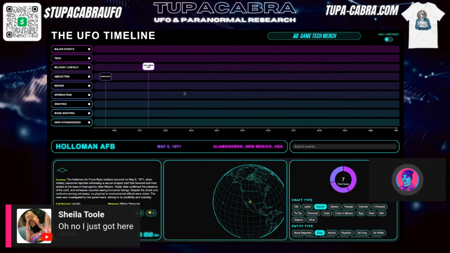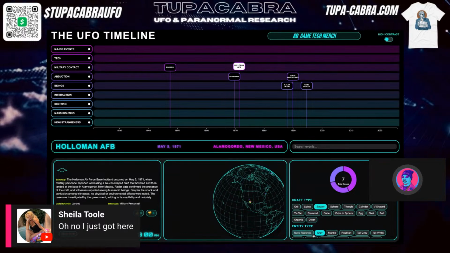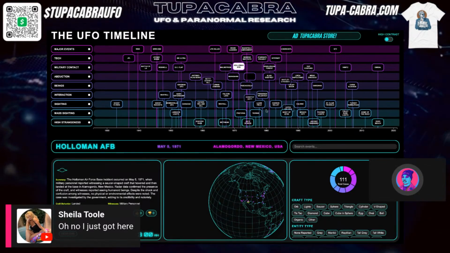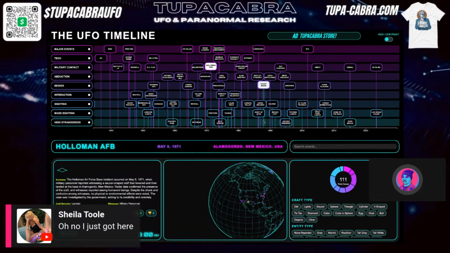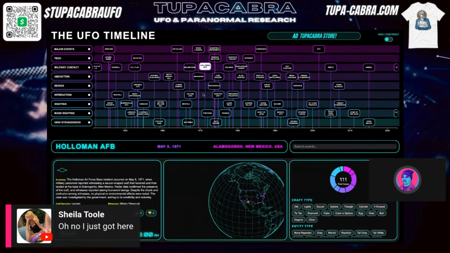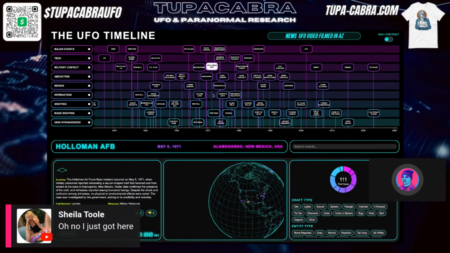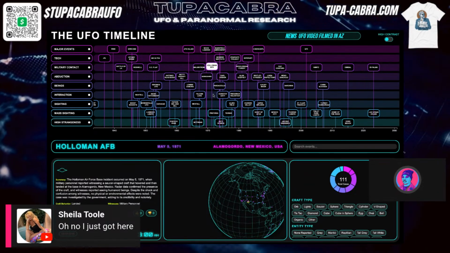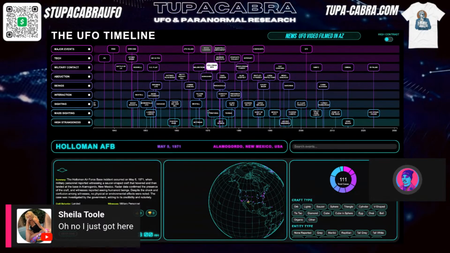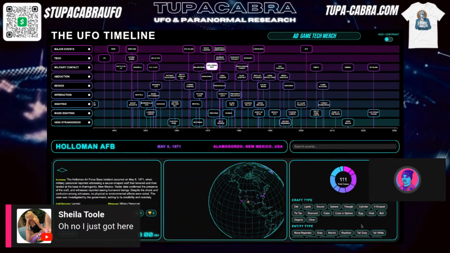Now, the more cases that we enter in here, of course, the options are going to become a lot less narrowed, right? We're going to have more, and that's fine. That's the way it should be. But looking at 1 or 10 cases versus 111 is really helpful, right? Because a lot of people are doing quick research. Let's say you're on a podcast or a Twitter Spaces or you're having a conversation about UFOs and you want to grab information quick and talk about it quick. This is the fastest way I've found. It's just the fastest way.